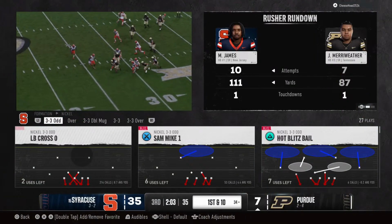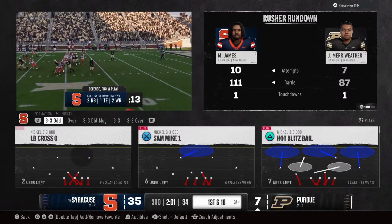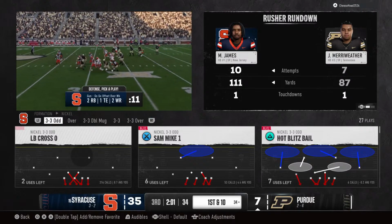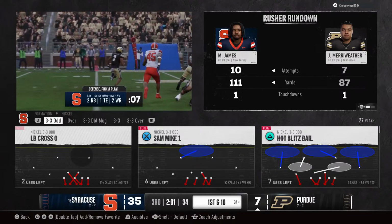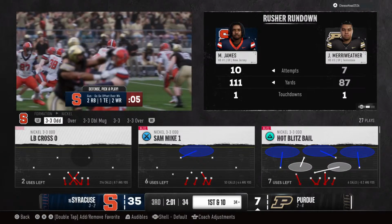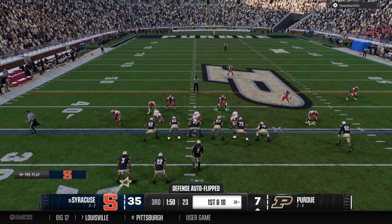That's a part of it, right? If you're going to be a great player, you got to learn how to handle these mistakes and move on. Well, I know this is an offensive line that has a ton of pride, and they want to come out each and every game and really impose their will on the D-line. They got just enough push there on that run play to pick up the first.